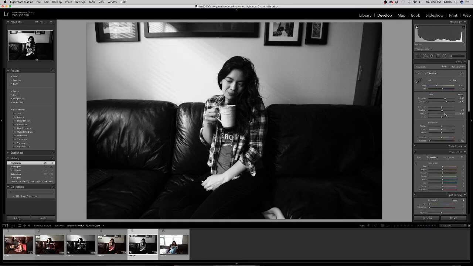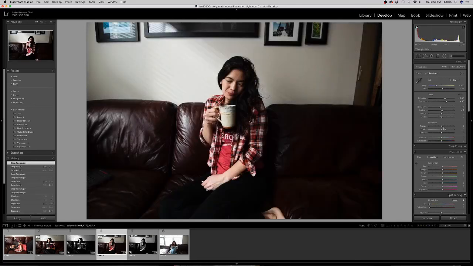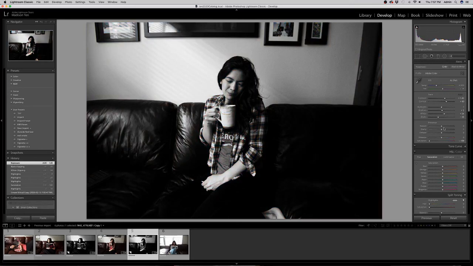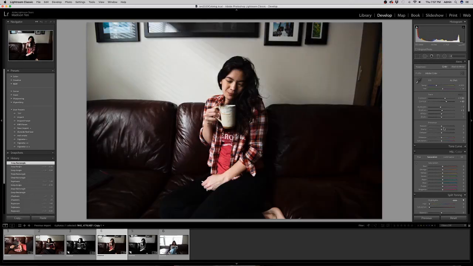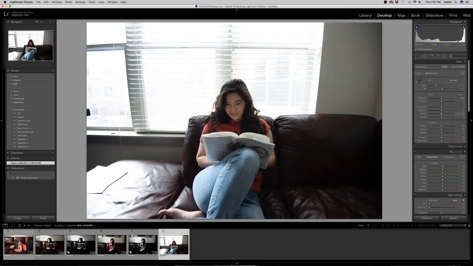And then I'll go to whites, and the whites just make the whites whiter and the blacks blacker. So you could do that. That turned into a pretty moody picture really fast, didn't it? And I'm okay with that. I like having options. I might do color, I might do black and white. We'll see. So it's a duplicate image, and then you can just change the color. All right, cool. Next shot, and then we will be done.